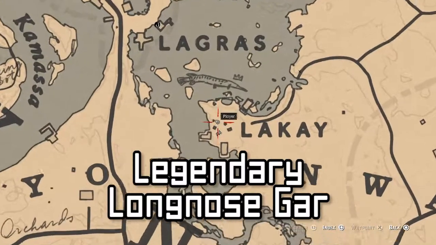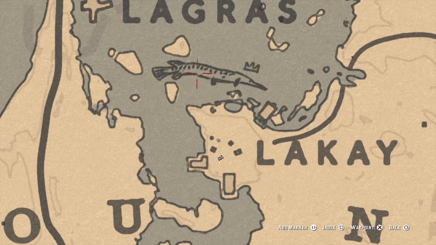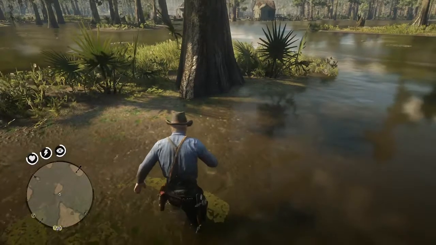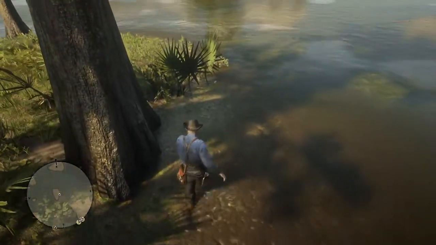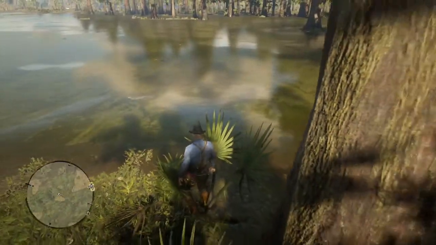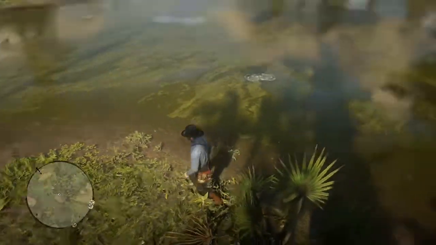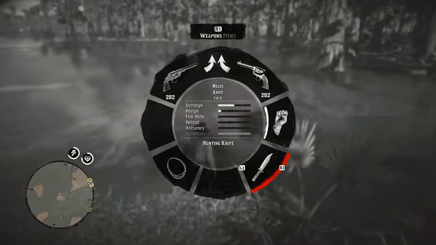Alright, so next we're going to go get the legendary long-nosed gar, which is some kind of weird swordfish thing. So this one took me quite a while. Not as long as some of the other ones, but this one was a pretty long capture. This was a lot of fun to piece together. I decided to put these clips before the big clip because it seemed to make more sense in terms of making sure that all the fish are in the same order that I caught them.